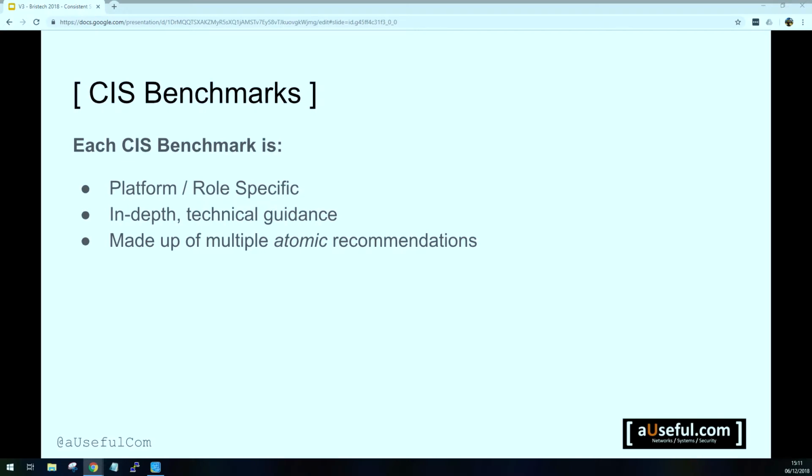That information is a little bit repetitive because we divide it up into individual atomic recommendations. Now, I say atomic because the idea here is that each recommendation stands entirely alone. You can improve that specific bit of your posture by setting that one thing. And so it's going to have some repetition of the explanation of what we're doing. An example of this is in the JUNOS benchmarks, we split up the benchmark in the same order as the configuration, which is very hierarchical in Juniper. And hopefully that makes it easier to find recommendations.